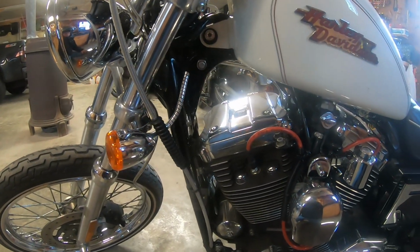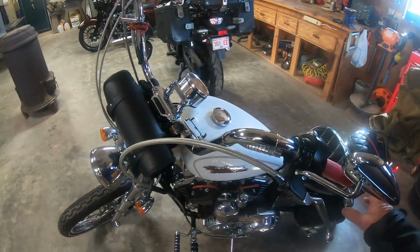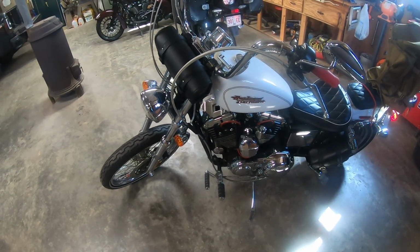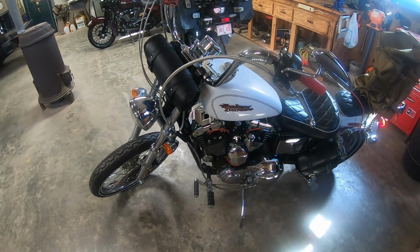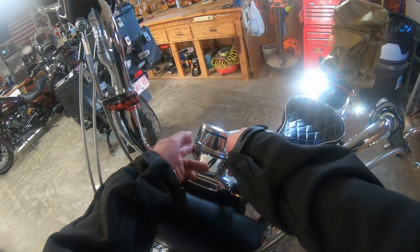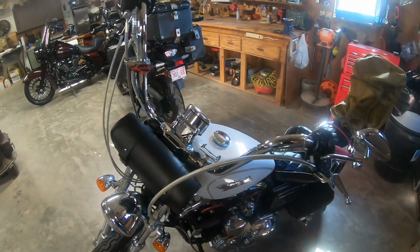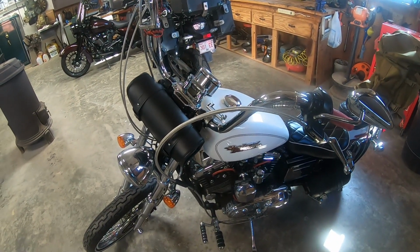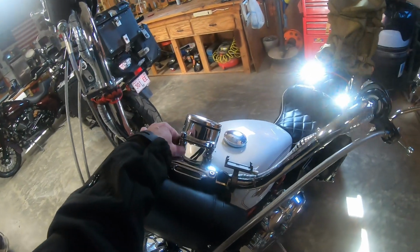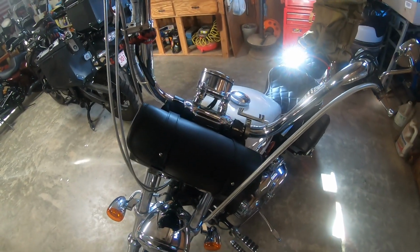I did put some solid handlebar riser bushings in there, because with them extended handlebars like that, you could really tell that it was rubber bushings in there. And who knows, if you put apes on there, you need something more solid. I had to use some spacers to raise my speedometer up enough to clear my tank, because as you can tell, I put a nick in it fooling around with it. I didn't have it raised up high enough, and it clipped my tank one time. I'll get some touch-up paint and fill that in, but I had to get some longer bolts and put some spacers in here to raise that speedometer up. But that's how I did that.